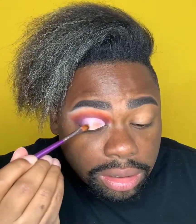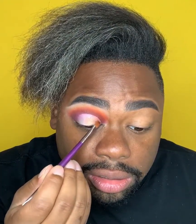So now we're going to go in with the flat brush. A good flat brush, nice flat brush, in with Steamed. Now for me, I like to pack it on first, so pack it on and then I'll spray my brush, go in with product, then spray the product again, and that gives you that extra shine. So I'm patting it on right now.